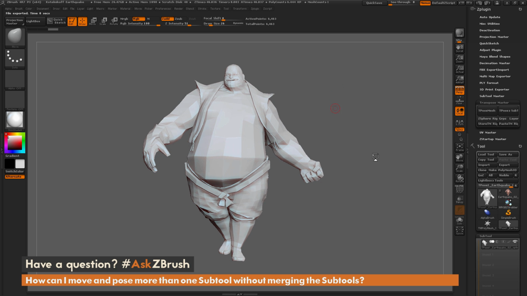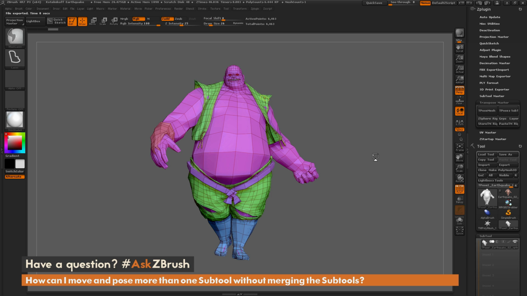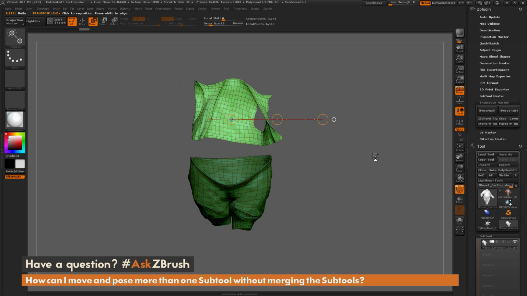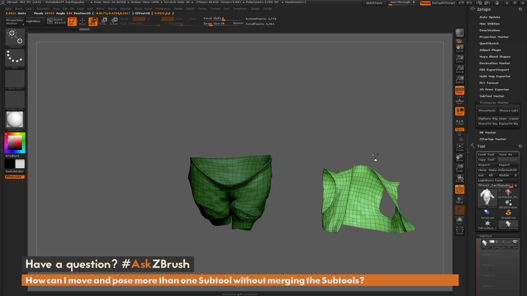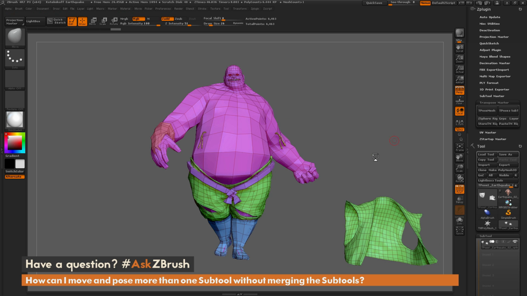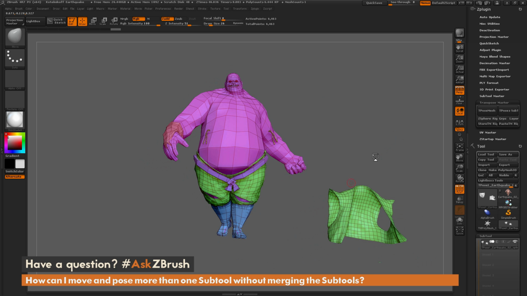And now I'm going to pose him a little bit here. So let's say I'm going to take his vest off. I'm going to hold Control and Shift and isolate the vest here. I'm going to mask out that top part and then flip it. And I'm going to drag with the Move Transpose line here and just move it off into space, put it on the ground here. Clear that mask, bring everything back. And so now I have this version of Earthquake, his default pose, but he doesn't have a vest.